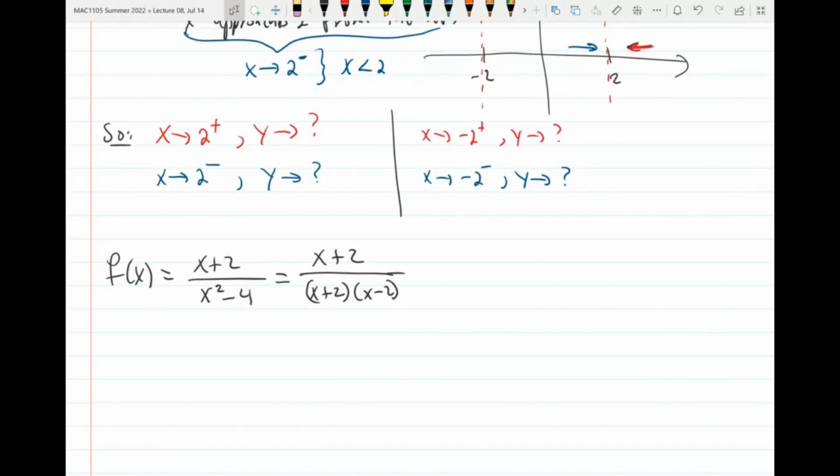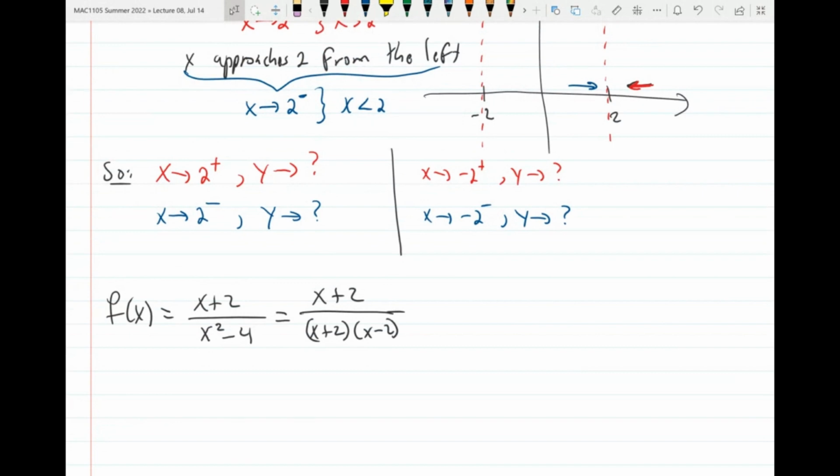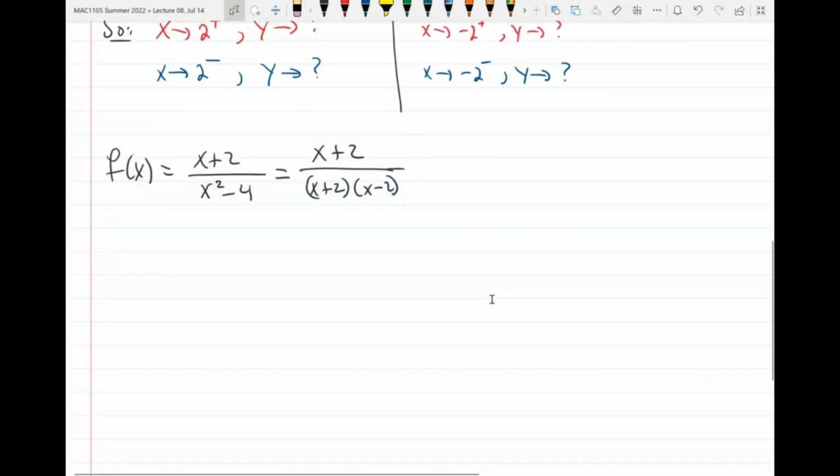Okay, so now that we have it like this, let's analyze. Since we are not going to look at the graph because we don't know the graph yet, the other thing that you can do is start plugging in some values and explore and see what happens. So let's create a little table of values and then let us hopefully draw some conclusion. And then we're just going to reason through it. But first, I want you to see the values. So I'm going to pull up Excel in here, and then let's do some tables.